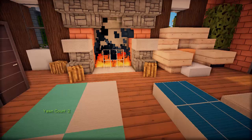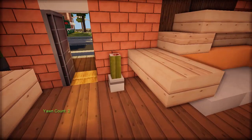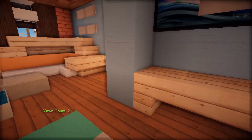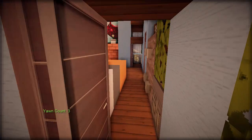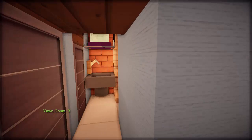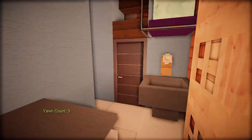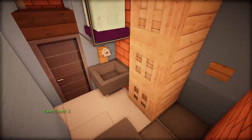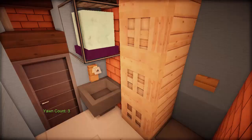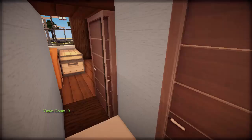We got some random logs everywhere. Some interesting sofa. And here we have the bedroom. And I don't. Those Steves. They're just getting to me, man. Interesting lighting. And a shower here, right next to the toilet. Alright. Okay, I thought this was a sauna at first. I was like, no. It's a closet.